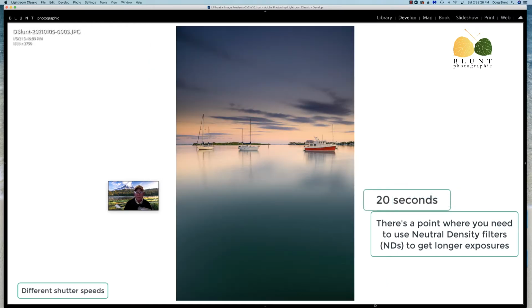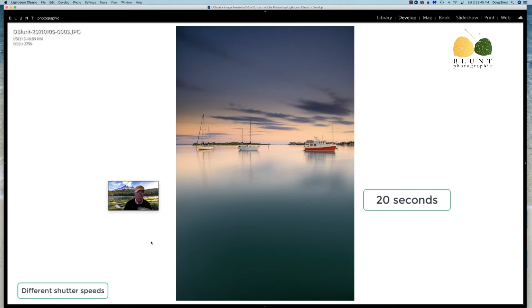The next shot was taken at 20 seconds. This is down at the Shore Restaurant on Longboat Key. And you can see how really soft the water is getting here. There were waves out here. There were boats going through and creating waves, and so I had to wait for the waves to die down, but it was still not smooth like this. And these clouds, you can see they're very soft and ethereal. So this is 20 seconds.